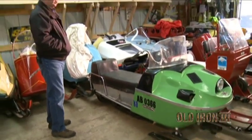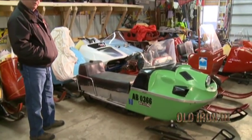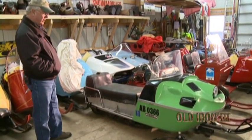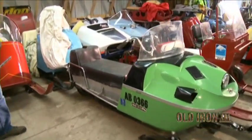There's one in the Snowmobile Barn Museum of Dan Klim in New Jersey. There's one in the Top of the Lake Snowmobile Museum in Naubinway, Michigan. And this is the third one that we're aware of. It's got a little CCW 340 motor in it, and it runs real nice.